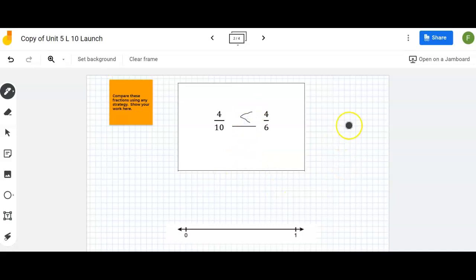Now remember, you still have to draw your tape diagram on here. But if you're using the number line, you're going to use what we've practiced. You can make 10 equal parts on this one right here. And on your number line, 4/10 is going to be at 4 places. And you build another number line with 6 equal parts, and 4/6 is going to be at the 4th one. So it's a similar type of comparison.